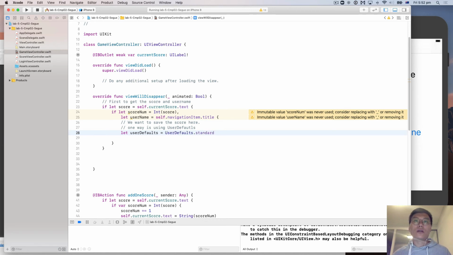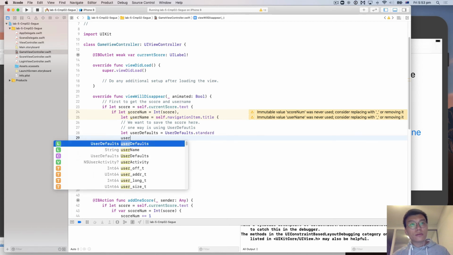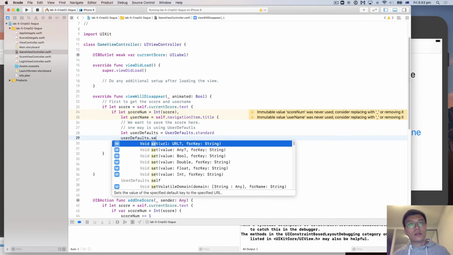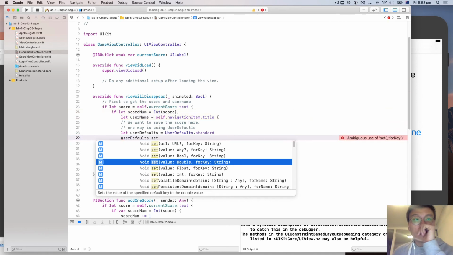You just get this user default instance and you save data for it. It's pretty straightforward. Just set.